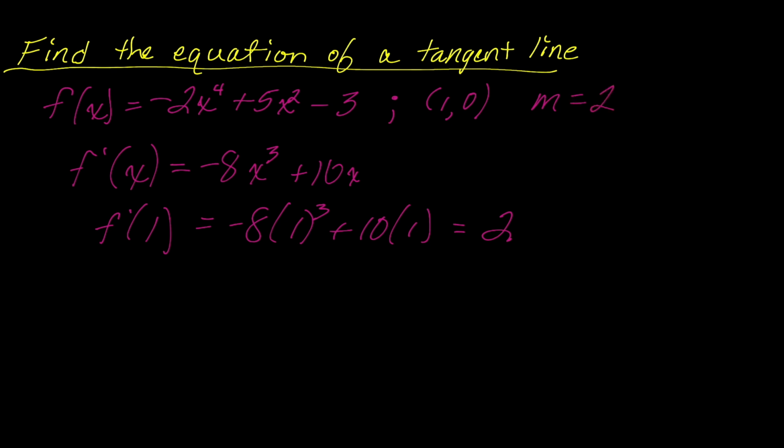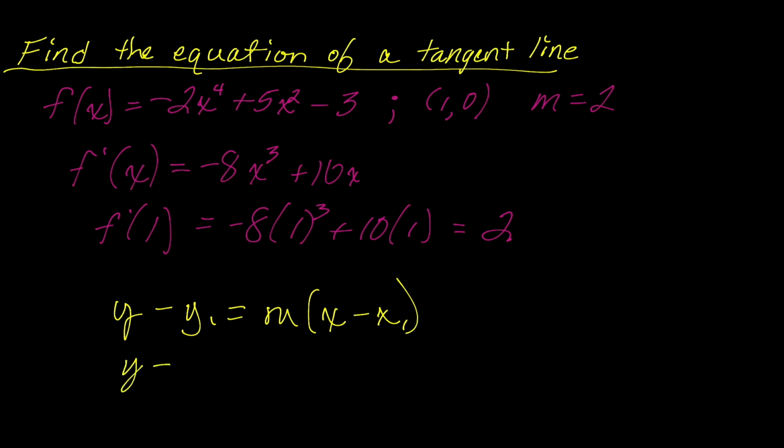So now we're back in algebra days here, right? When you know the slope of a function or the slope of a line and a point that's on the line, you can use the point slope formula to come up with that line. So that's what we're looking for here, is the tangent line. So let me switch colors quick. So y minus y sub 1 equals the slope times x minus x sub 1. This was our point slope form. So if we know a point, and we do, and we know the slope, and we do, we just figured it out with the derivative, we can go ahead and substitute.